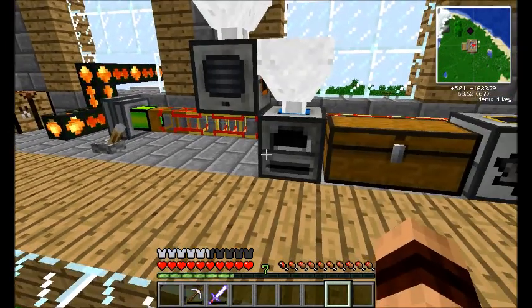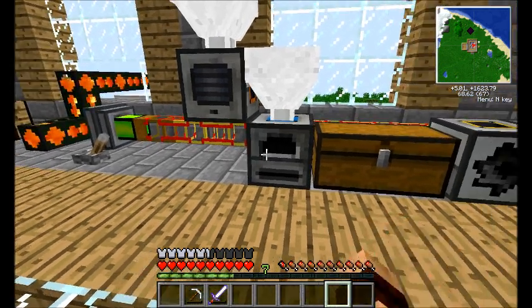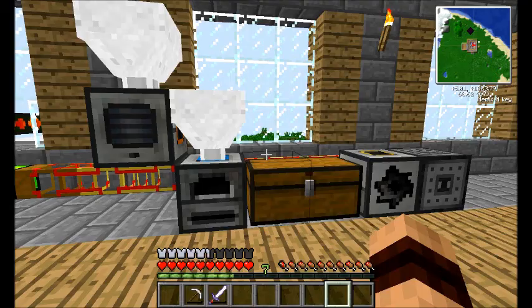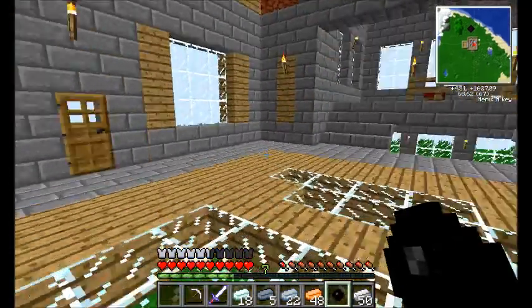Turn this off for now. In the future, I'm going to try to have a system with some gates, so it only turns on what it needs to be turned on. But for now, alas, that is not the case. Oh, look at that. Look at those sexy ingots.